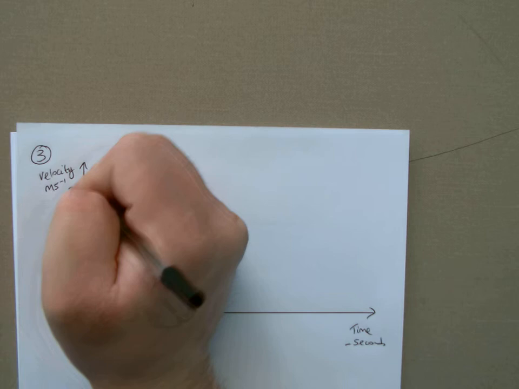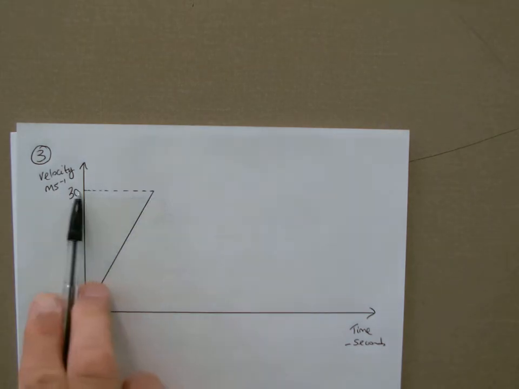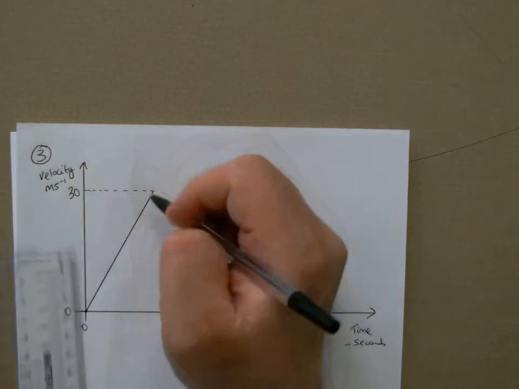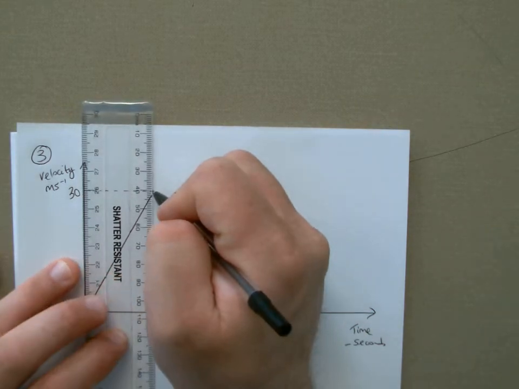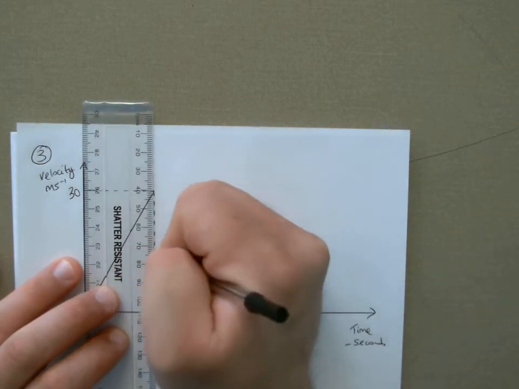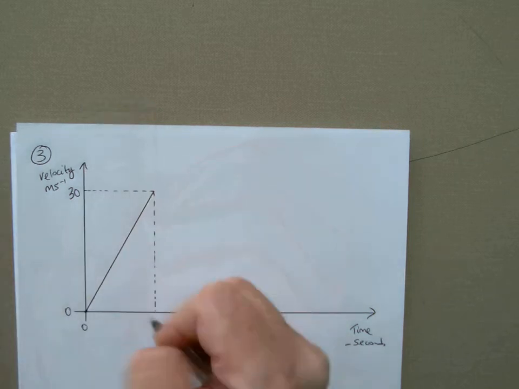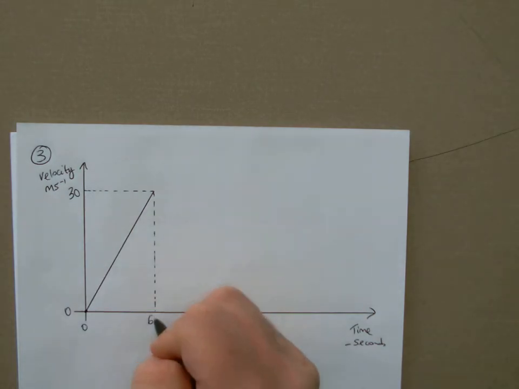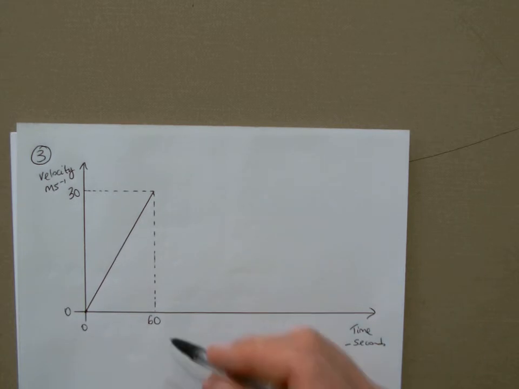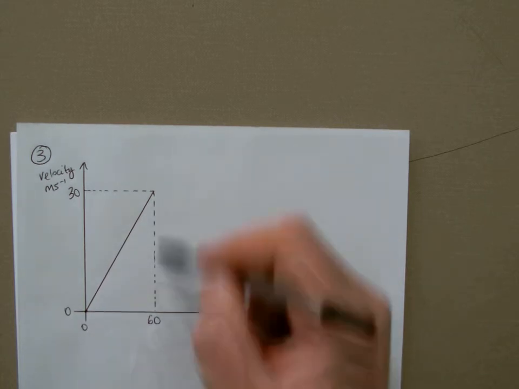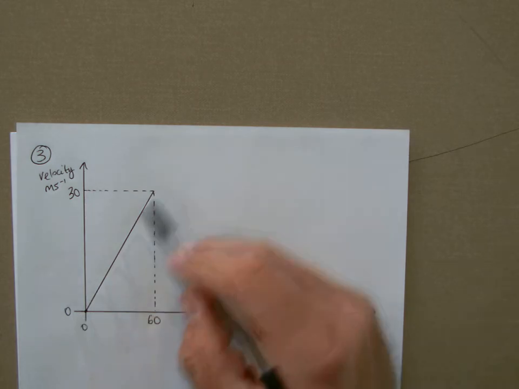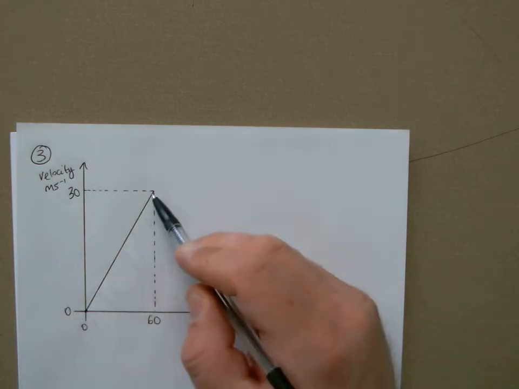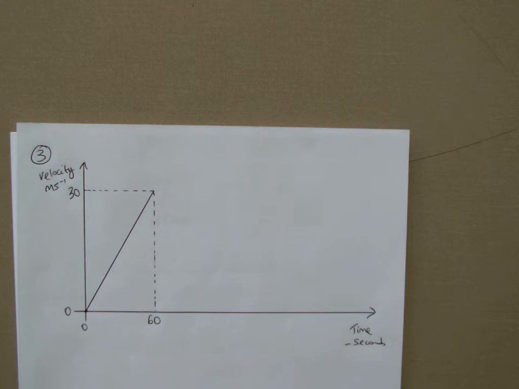Now, what I like to do is do a broken line here to show that's the speed it reaches, and that will be in a time of, as the question states, 60 seconds. So a broken line essentially just takes us to the values on the axes, but it doesn't form part of the actual graph. So a broken line's okay. Just don't do a straight through line there, because the graph is going to be marked on what you have here, with a straight line. So that's taking us to a speed of 30 meters per second in 60 seconds, and it gets to point X.